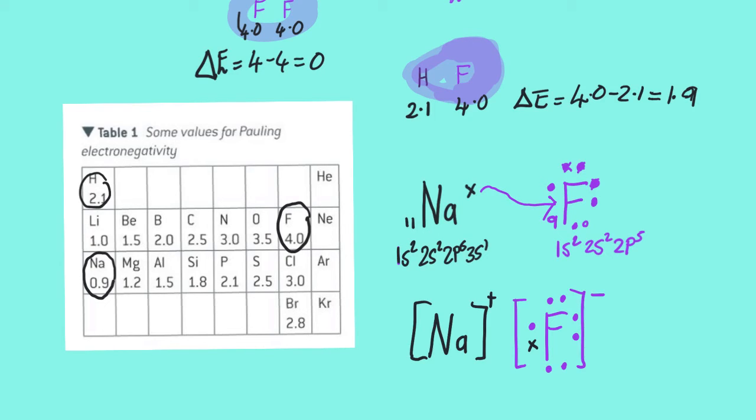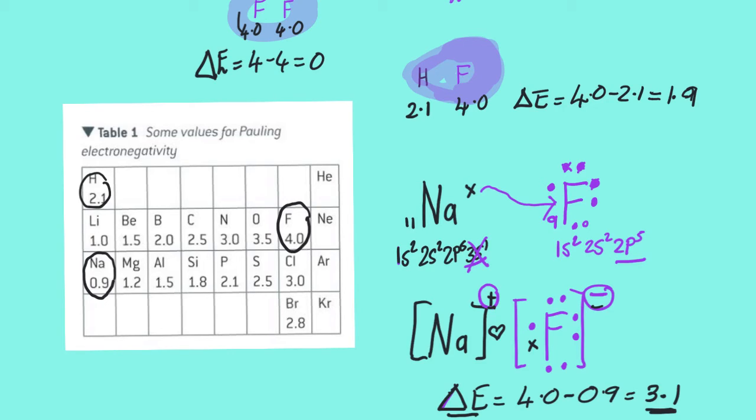This time, ions are formed, not a molecule, and complete electron transfer has happened, so that sodium now becomes a sodium ion with a positive charge, and this 3s electron has moved over to the 2p subshell of the fluorine atom, which becomes a fluoride ion. This time the difference in electronegativity is 3.1 and an ionic bond is formed. So remember, the ionic bond is the electrostatic force of attraction between oppositely charged ions. There is no sharing of electrons.